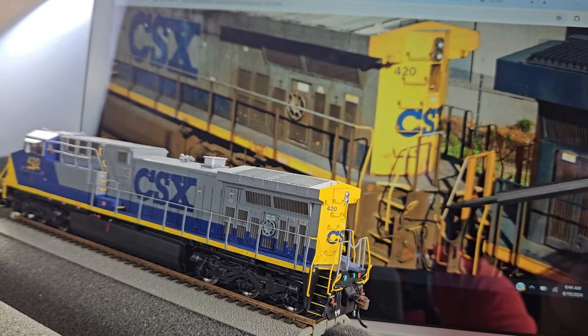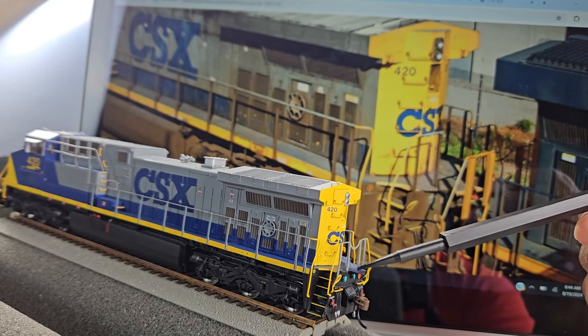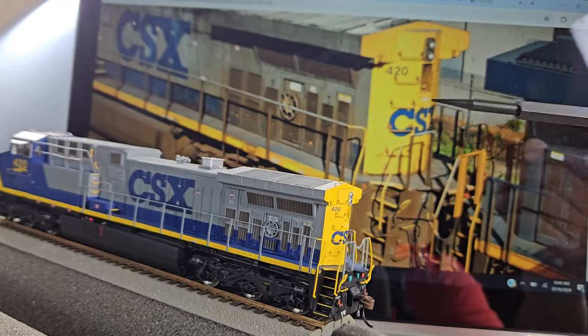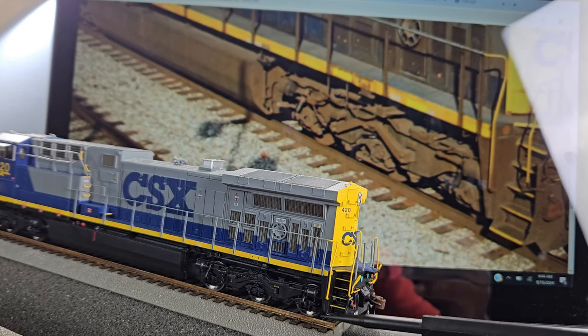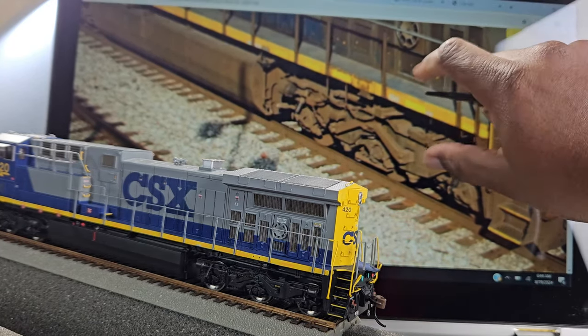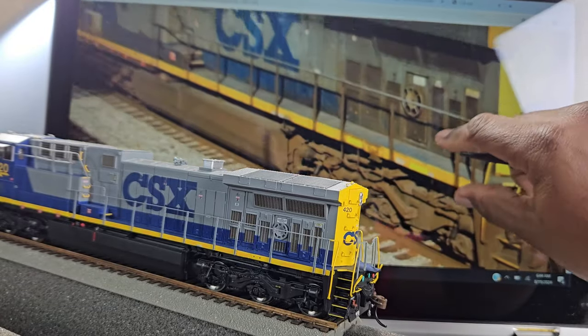You have your green for your dummy. This does not have any dish lights here on the rear as it is for the prototype, so it's pretty good, very accurate. Come down here, you see your trucks. Appears to be the appropriate trucks here for this prototype. You have your jacking pad detail there.